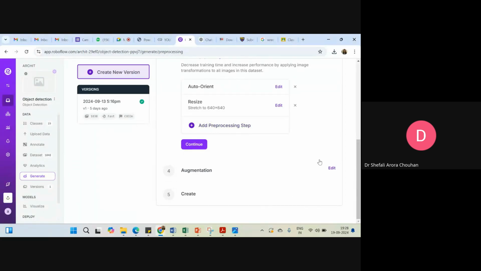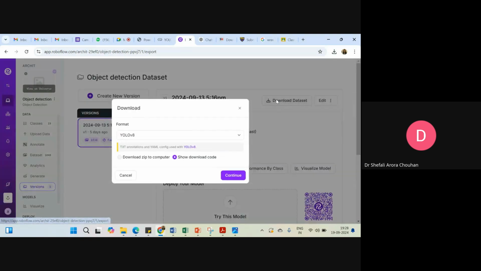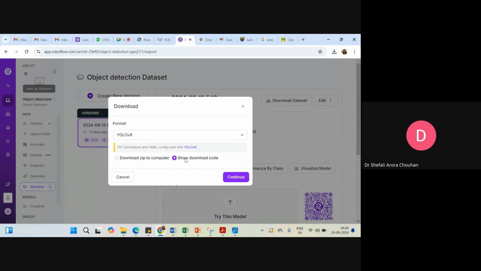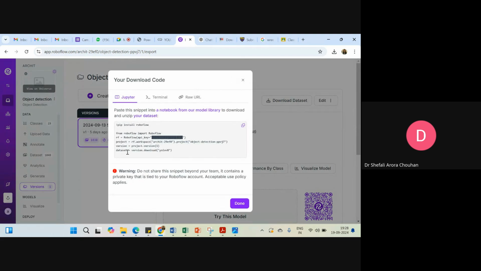So then it will train your YOLO model. And once it is trained, you will see this versions tab. So there, go to download dataset and select YOLO V8, show download code. So when you do this, you will get this snippet. You have to copy it and then you have to put it in your Colab notebook.